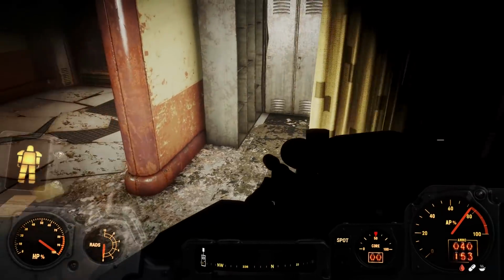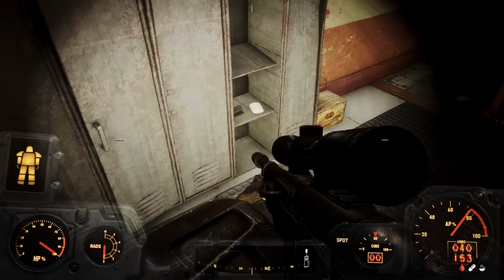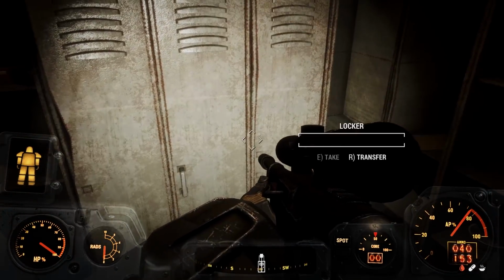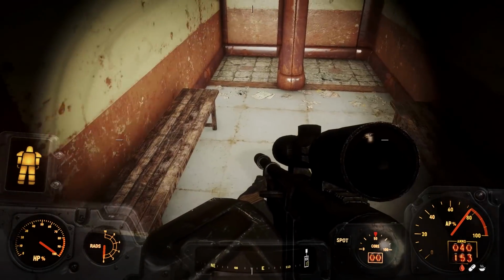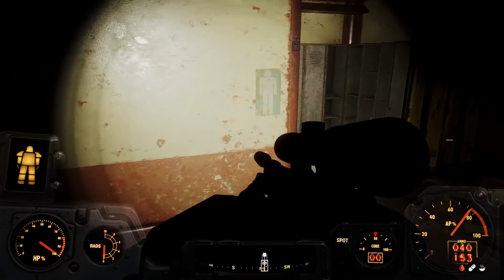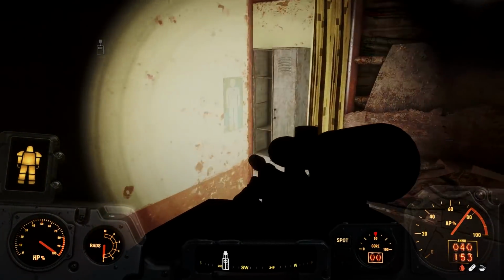My bottle's up over there too, but I think I'll wait for that. This goes into the quest area, which is, I don't know if we're going to be able to get in there or not. We'll see. Either way, we get a free fusion core in here, which is nice. I guess to do the quest you'd have to have talked to that Mr. Handy.